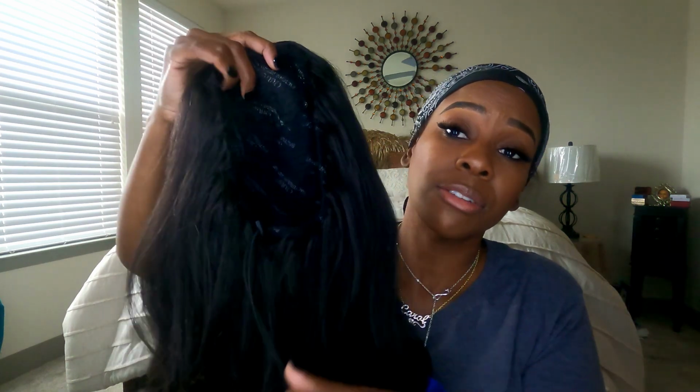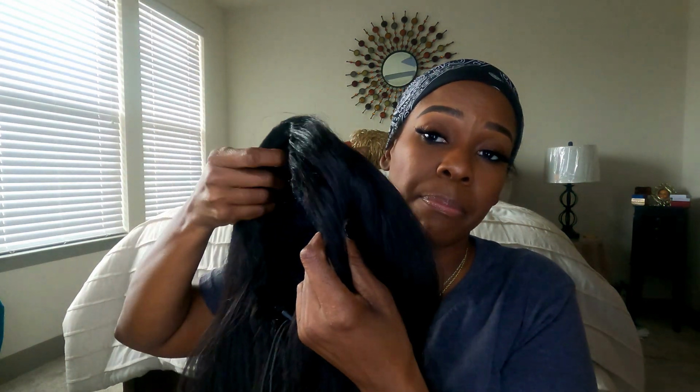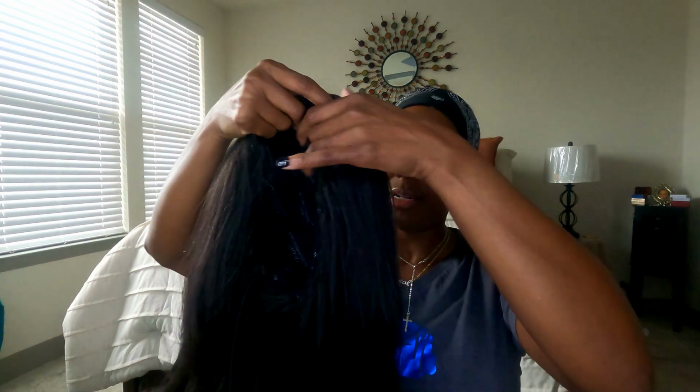So I've also seen where these wigs can be worn as a ponytail as well. I have not tried the ponytail yet, but guess what? When I do, I will definitely do a review, so look for the ponytail with this one.